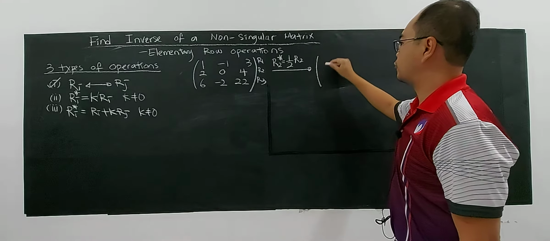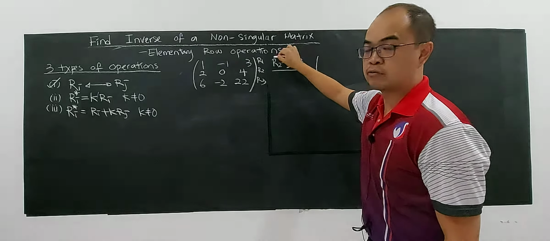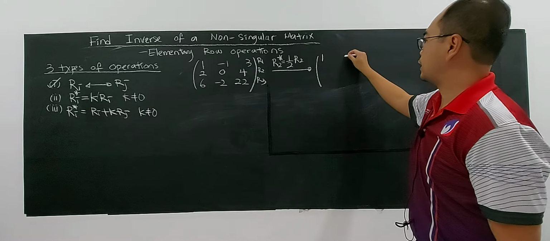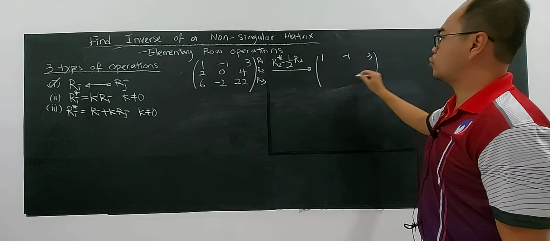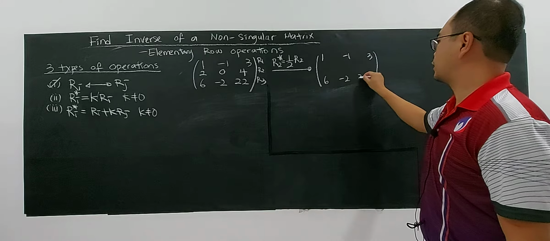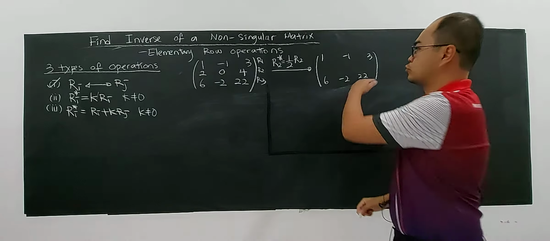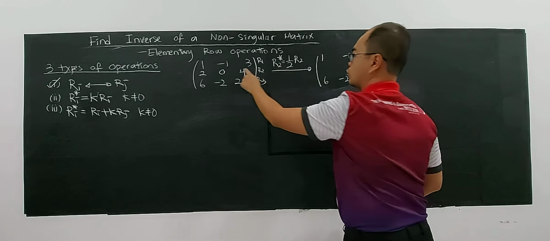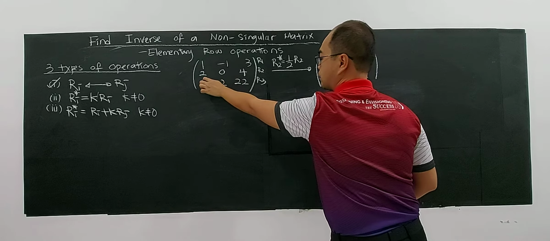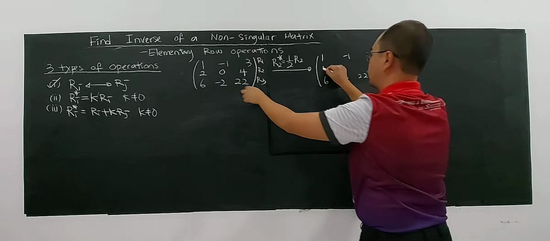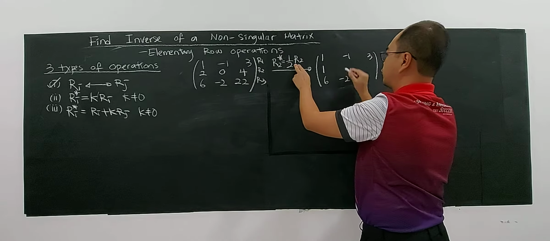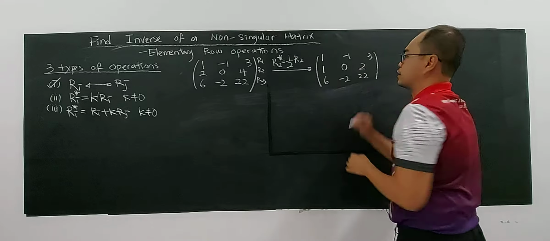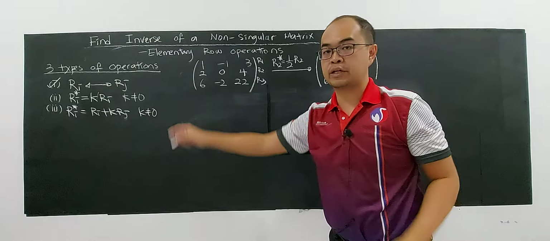So then you have half. So only row 2 is modified. That means row 1 is maintained, and row 3 is maintained. Only the row 2 is modified. The asterisk here shows it is modified. So half means that everything here you multiply by half. 2 multiply half, 1. 0 multiply half, you have 0. 4 multiply half, you have 2. This is the meaning of the second operation.